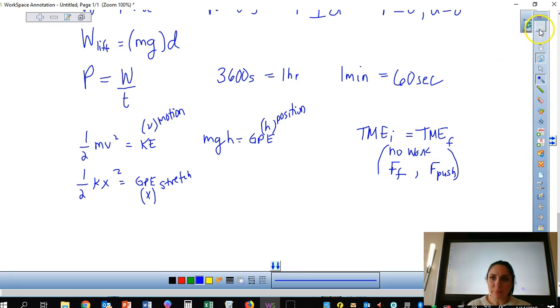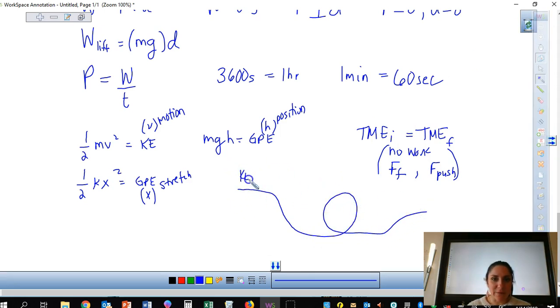So, for example, we did something like this where we had a roller coaster and it did this, and I think this is one of your questions. So if you have full potential at the top, and no kinetic. Now it's all potential because this is all height based. So if you're at the top here and you're at rest, then this is your energy. But at the bottom right here, since you have no height, this would be 0. And then basically says with no work. So if there's no friction in this, let's assume that's the case, then all of the energy here goes into the energy here. That's conservation of energy.